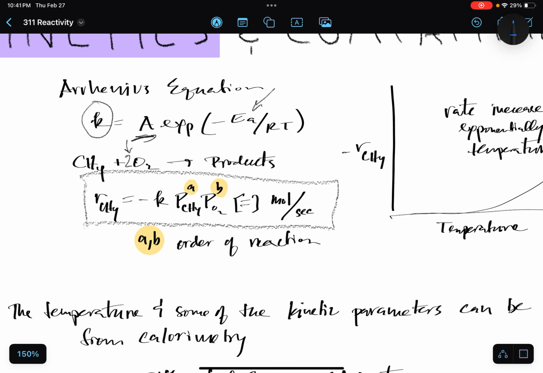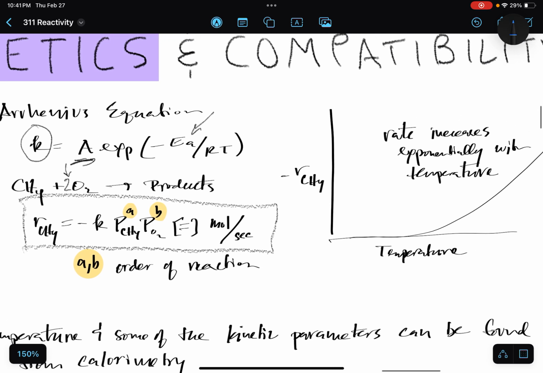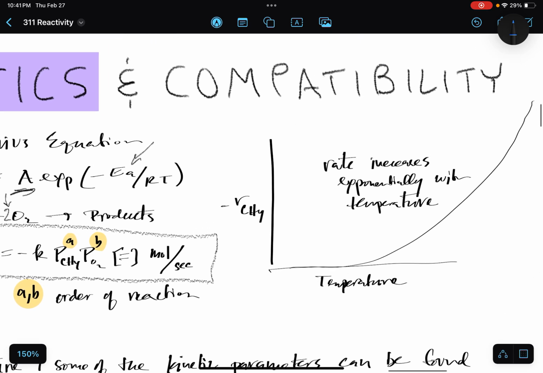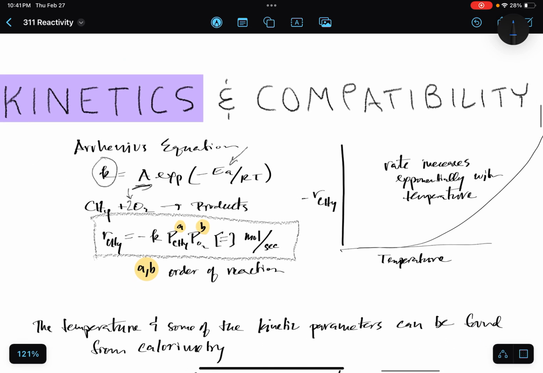As you see, there's the partial pressure of methane and the partial pressure of oxygen. That determines the rate of reaction with methane there. And when it reacts, of course, it gives off heat. And that's your heat of reaction. And that reaction rate is a function of temperature as well.